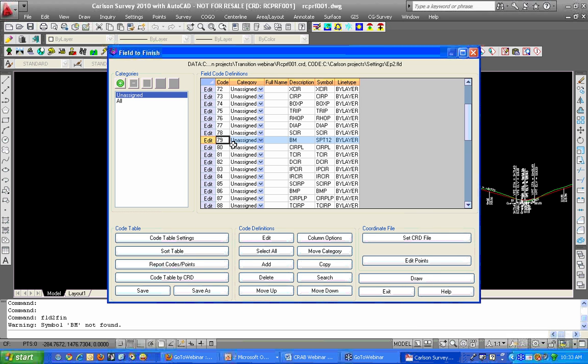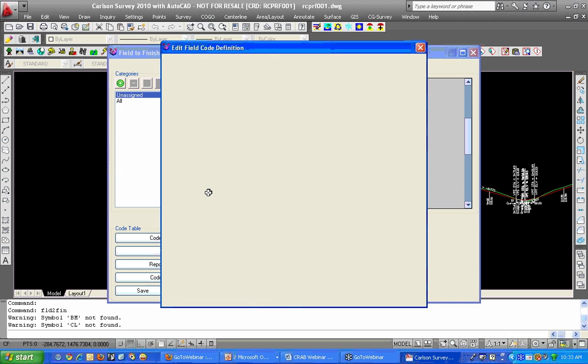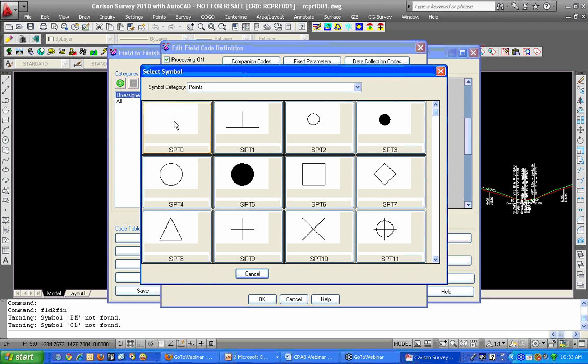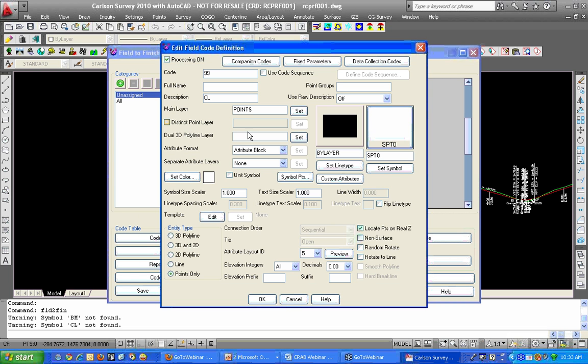We also have categories here, and I'm going to scroll down a little more, go to my center line. And again, it didn't find the center line symbol. I would probably just go with something simple like a dot for the center line. But here it's saying points only. Well, typically you would connect those, and in Eagle Point you'd connect those with either a 2D or a 3D polyline. And Carlson offers that same option.